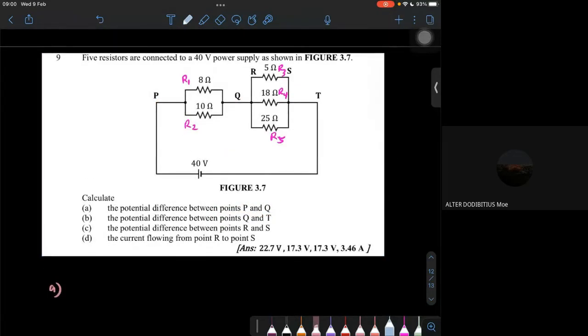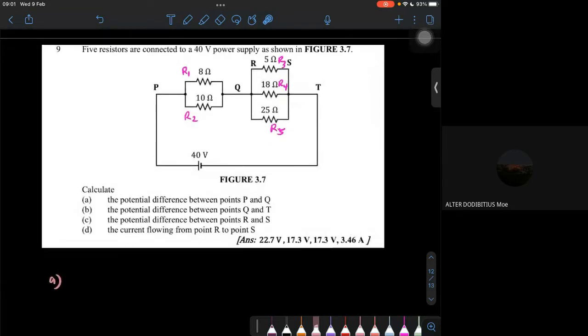So before this, we learned in 3.2, I think, to use the Ohm's law method. So in order to use the Ohm's law method, we need to find current. Tu je sebenarnya beza Ohm's law dengan potential difference ni, you need to find the current. Okay, so now I want you to find that potential difference using the potential divider.